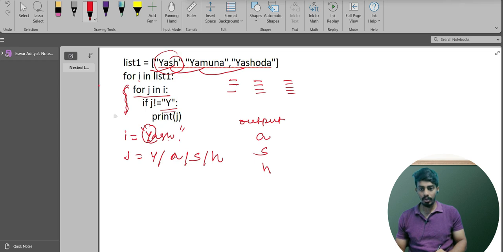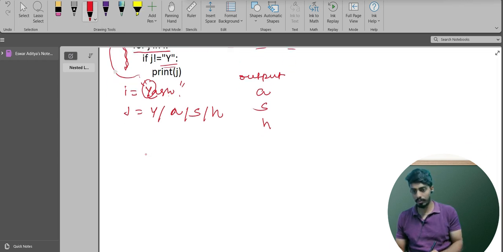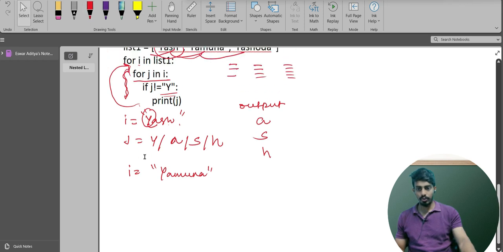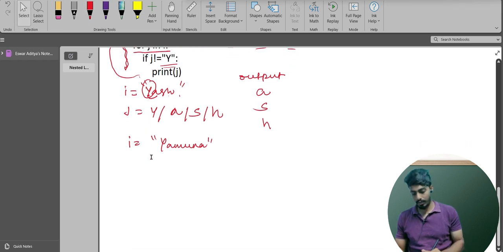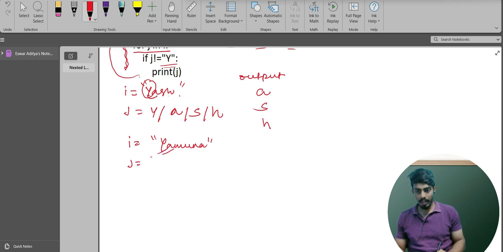So it goes for the second iteration of this outer loop. Now it will check for Yamuna. So what value is i holding? Now i is holding Yamuna, right? So now for j in i, j will be traversing through the individual characters.